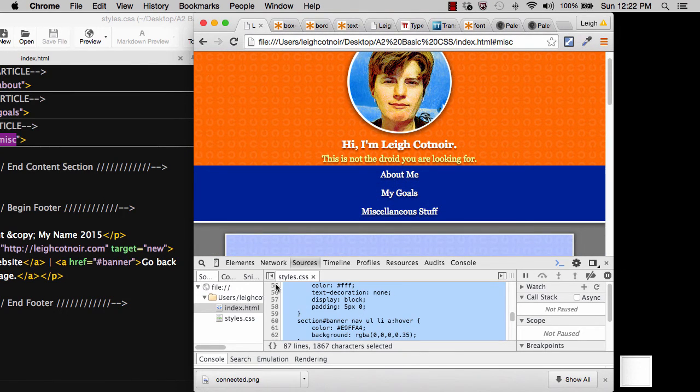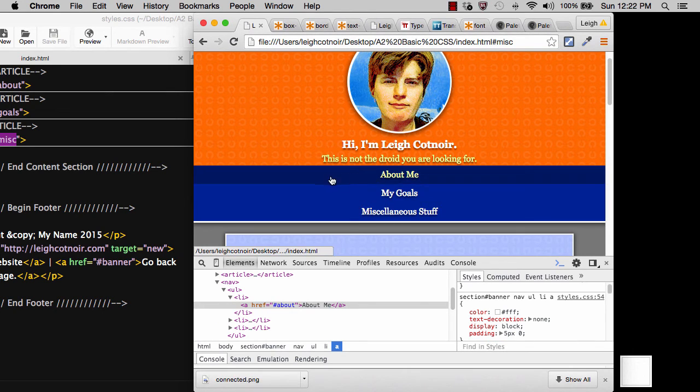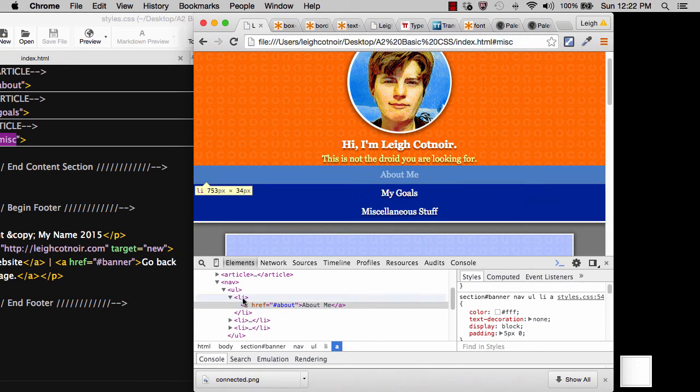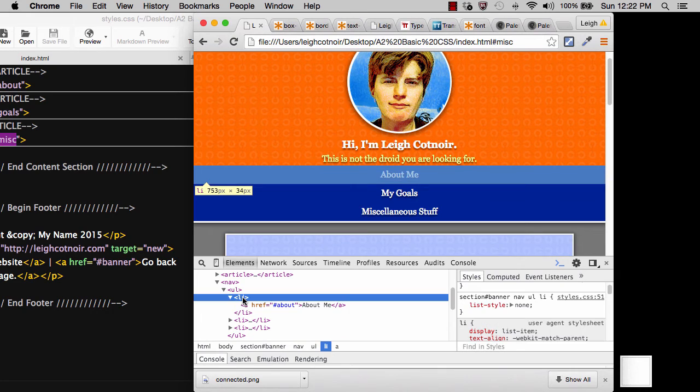Okay, so now the next thing I wanted to show you is, if this doesn't take up so much real estate right here, what we can also do is tell each containing list item, because the list item is a block element containing the anchor, which is a block element now because we told it to be, but the list item itself is the parent container.